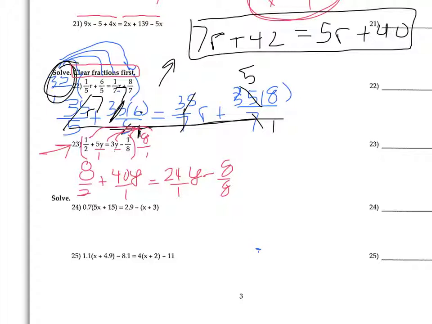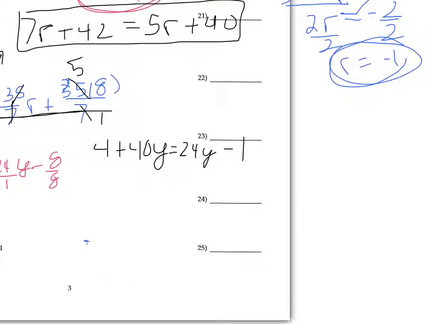That's it. And notice once again, we can get simplification. 2 goes into 8 4 times, so that's really a 4. So we can think of this as 4. 40y divided by 1 is, well, 40y, so plus 40y. Here, 24y divided by 1 is 24y, and then finally 8 divided by 8 is negative 1. So now we're solving this problem right here.